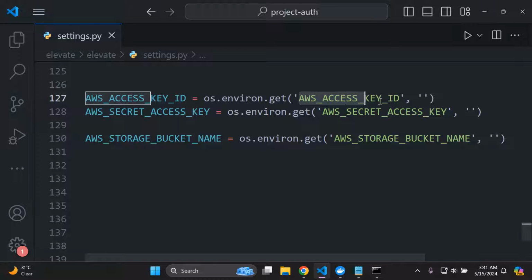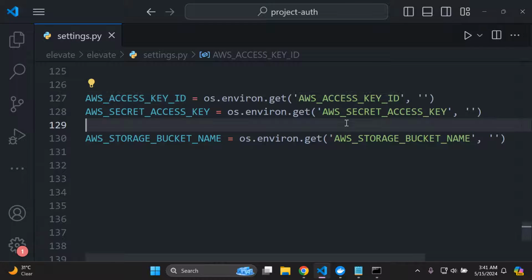So it looks for the first parameter, and if it cannot find that first parameter, it's going to use the value in the second parameter here, which is an empty string. In other words, nothing. So it's very important that you get your environment variables exact and specific the first time round, and that you reference them correctly in your task definition, and that's what we're going to learn in this video.